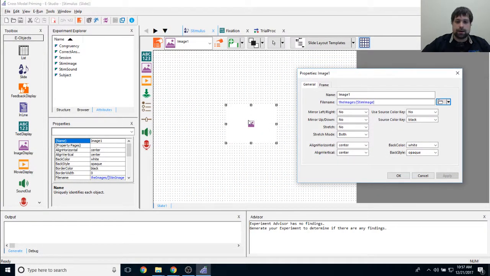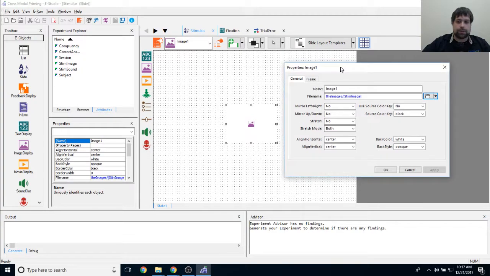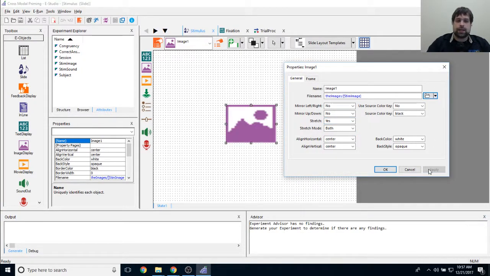As you can see here, this little symbol now turned purple instead of gray, which means that it's going to be looking for an attribute. And I'm going to change the stretch property from no to yes. The reason I'm changing that to yes is because I only want this to take up the size of the field that I give it. The images that I'm loading are pretty big, so there might be a chance that some of them are cut off, either left or right or up and down. So I don't necessarily want to load in the native size of the image.